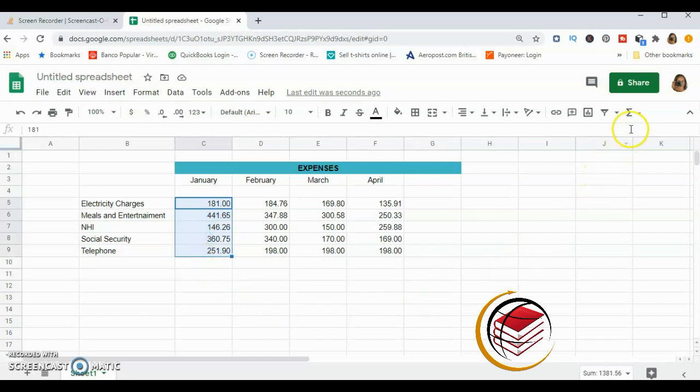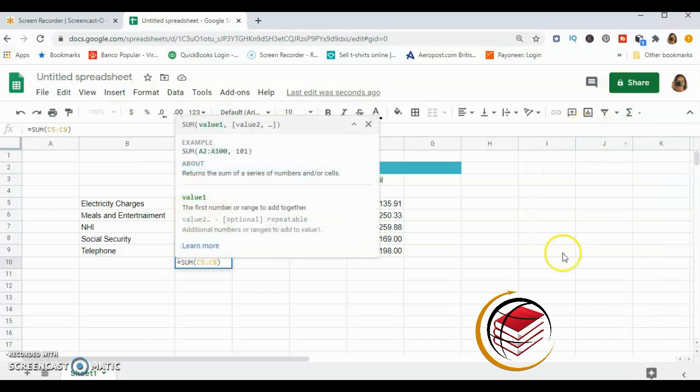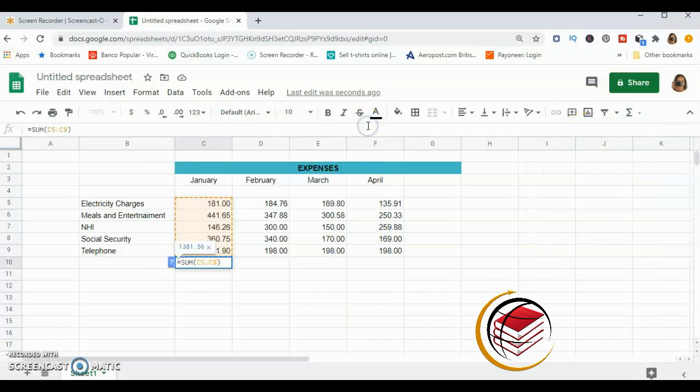I'm going to go across here to the functions symbol, click on the drop down arrow and select sum. And right away you'll see that the system will select this set of information, the cell range from C5 to C9, and you'll see a total right there.